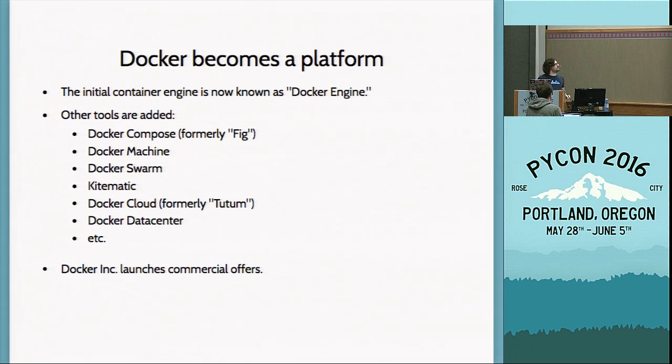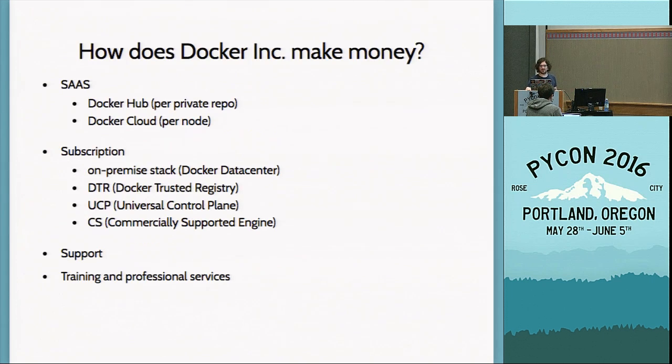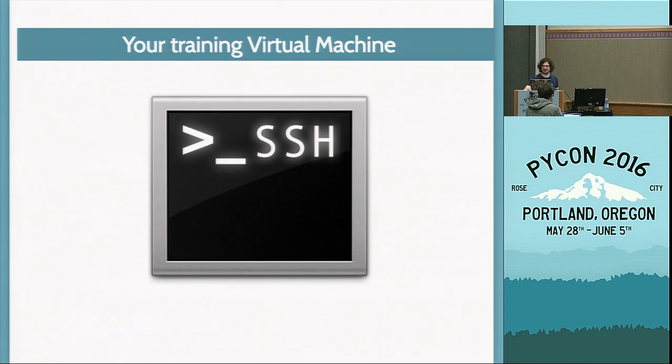In 3 years, Docker's changed a lot. 3 years ago, when we said Docker, we meant the Docker engine, so just the little bit that runs containers. Now, when we say Docker, we mean the whole platform. So there is the engine itself, but also Compose to assemble a bunch of containers together, Machine when you want to manage Docker hosts, Swarm to build a single cluster from multiple machines, and so on and so on. There are commercial offers and a company behind it, but we don't care about that because it's money and money is dirty.